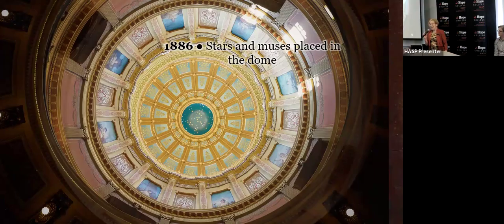So I doubt it. But you have to remember, many of the men who are working on this building and many of the men who are working in this building are European born. They are very much tied still to the traditions of the old world. And if you have traveled in the old world, you know that often domes have some depiction of the sky in them. In the national capital, you have the apotheosis of George Washington. So you have George Washington being raised up into the heavens and crowned. He is sitting on clouds. So sometimes those scenes are daytime, sometimes they are nighttime.